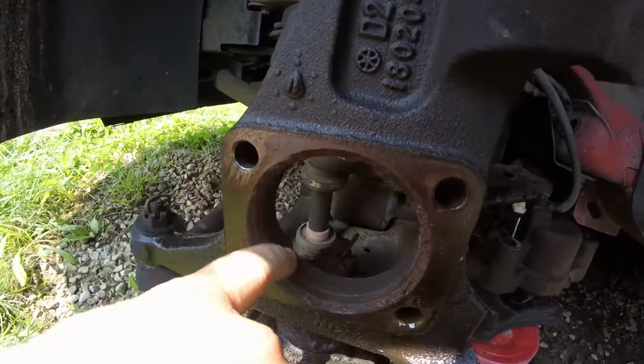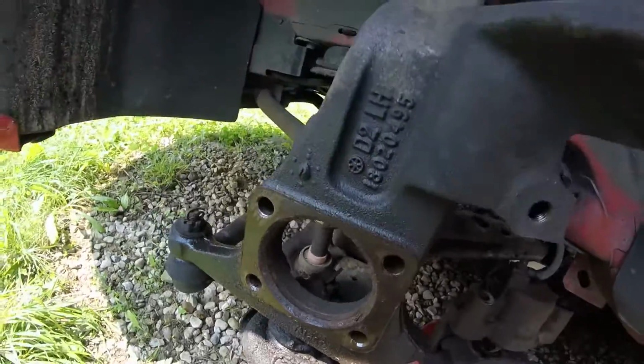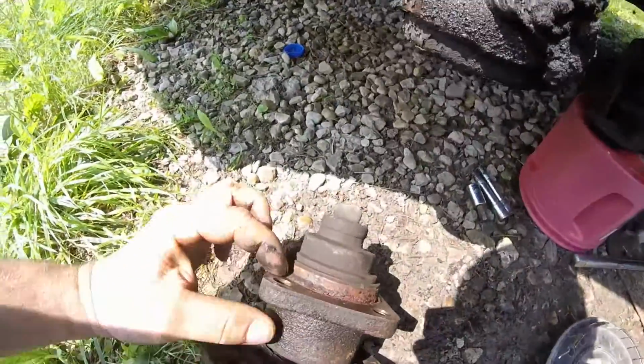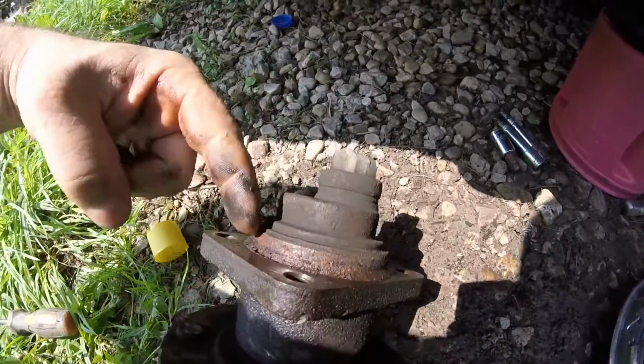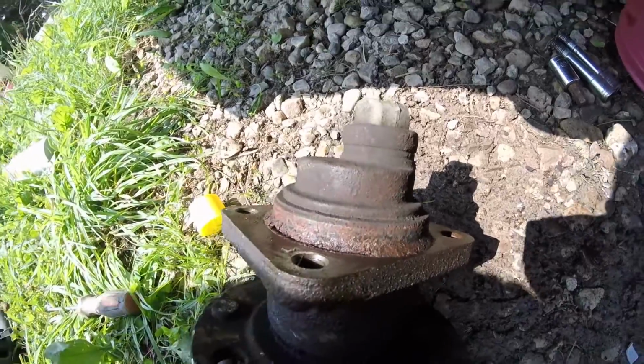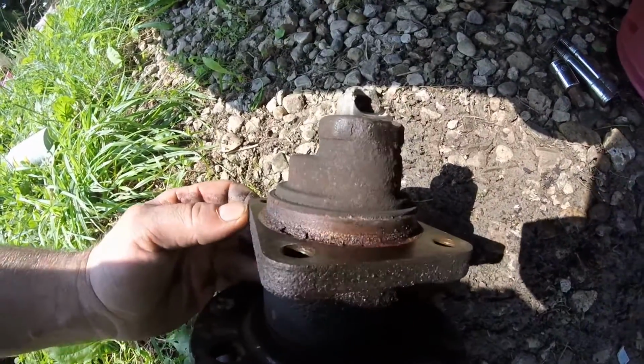Alright, I'm going to clean up in here with a wire brush. Maybe lube it a little with motor oil or something. That's the mating surface. You see that rust on there? Shouldn't be on there. This basically welds the damn thing in place.